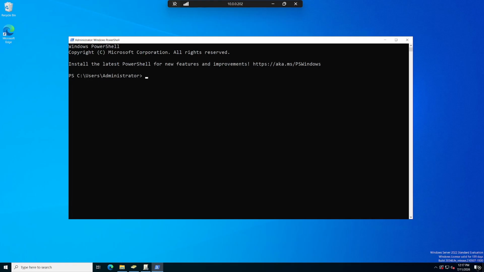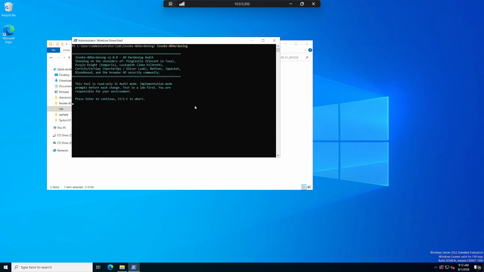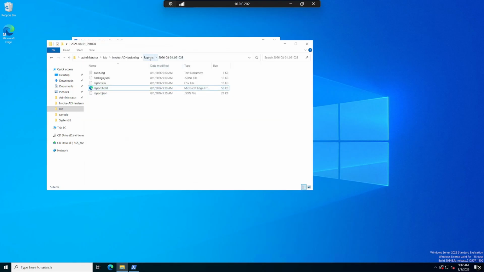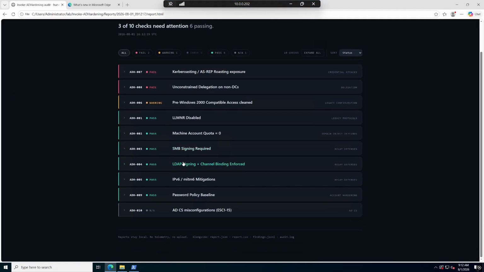So then if we rerun the audit phase here, we will see, after it goes, a lot more green. So that's, first of all, nice. Green is good. And then if we open up the most recent report.html, you'll see that we have passed on all items except the ones that require manual intervention.